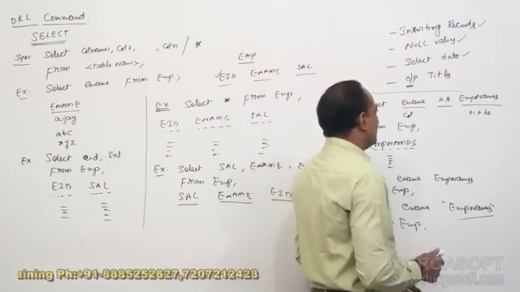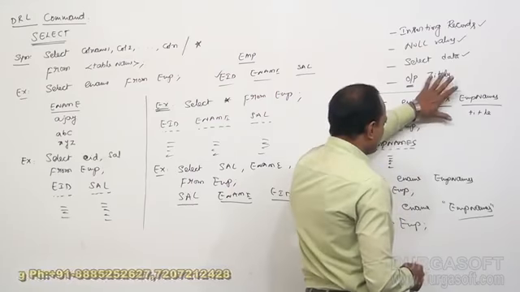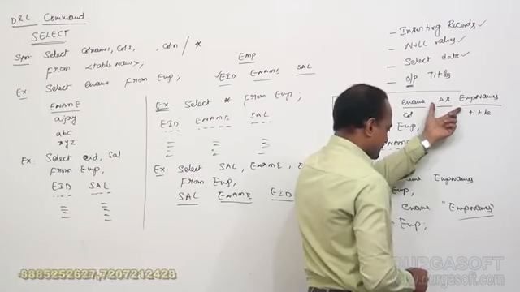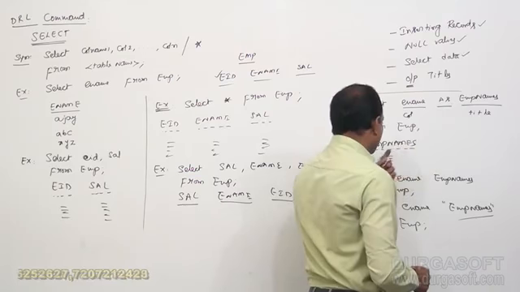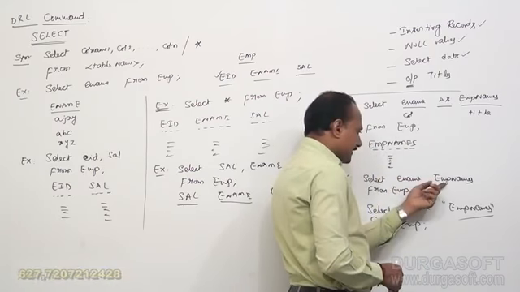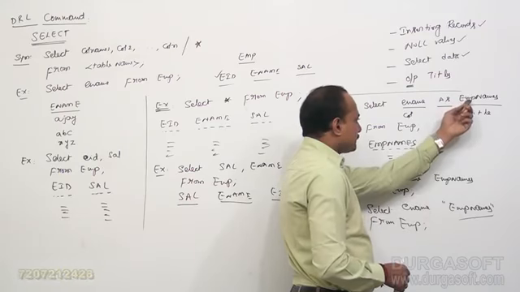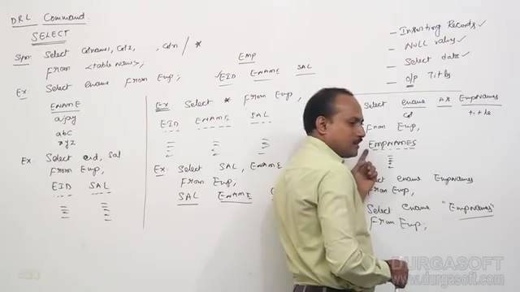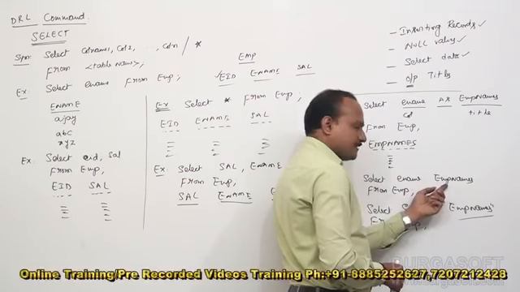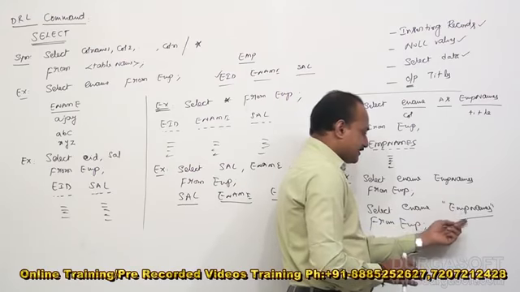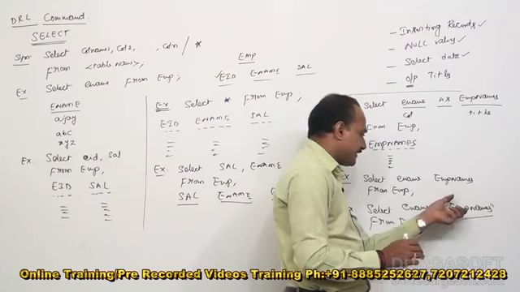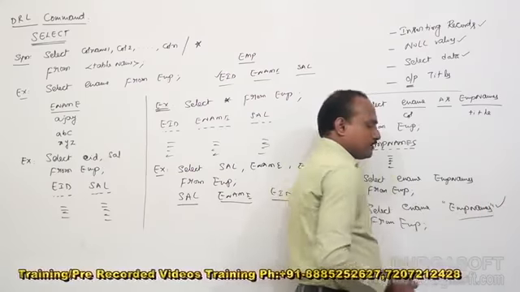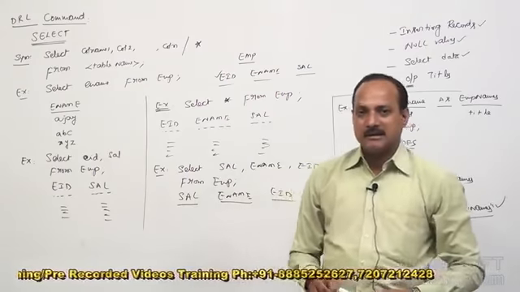What is the difference between these three? There is no difference between the first and second; you are just separating the column name and title with the keyword as. Whatever output title you specify, you see the same title. If you specify the title in mixed case, it will be displayed in all capital case. Here also the title will be displayed in all capital case, but with double quotes the title will be displayed exactly in whatever case you follow. So the best practice is to put the title within double quotes.